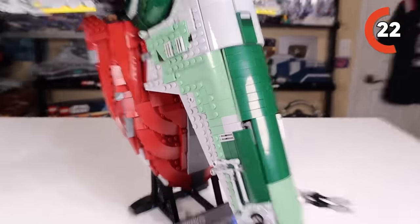LEGO Star Wars Mos Eisley Cantina. The LEGO Star Wars Mos Eisley Cantina set is a must-have for your collection, and I think that's pretty clear why. With a cool 3,187 pieces and a build duration of around 6 hours, you're in for a treat for the whole process. This set brings to life the famous Mos Eisley Cantina from A New Hope that everybody knows and loves — complete with 21 minifigures that let you reenact iconic scenes from the saga. From droids to spaceships and everything in between, this set is a true treasure for any Star Wars fan, and it's probably very satisfying just messing around with all the minifigures in that small little confined space.